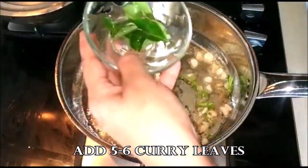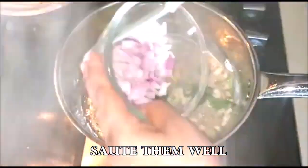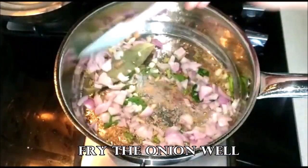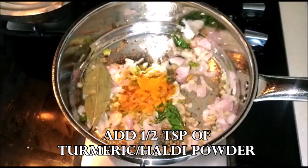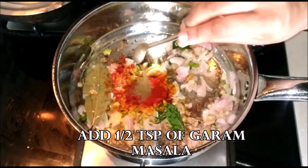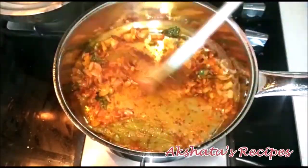And then I'm going to add about 5 to 6 curry leaves. Saute them too. And then I'm going to add one medium onion that I've chopped fine. So fry all of these ingredients really well. We're going to add 1/2 teaspoon of haldi powder or turmeric powder, 1 teaspoon of Kashmiri red chili powder, and 1/2 teaspoon of garam masala. Fry all of this bagar really, really well.